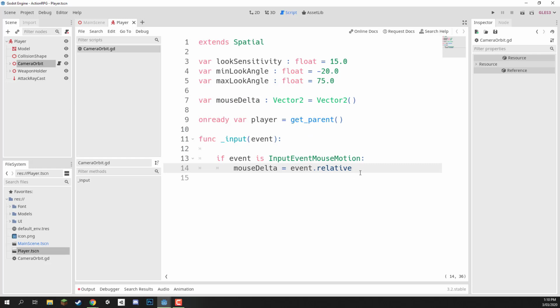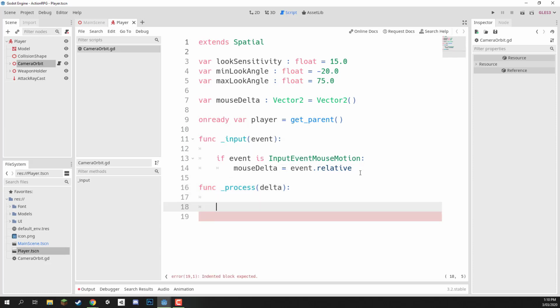So each frame when we move our mouse around, this vector here will be filled in, and then inside of the process function, which we can go ahead and create now, func _process, it creates automatically with a delta parameter. This function gets called every single frame, so if the game is running at 60 FPS, this will be called 60 times a second. And delta here, this parameter, is basically the duration between each frame. And we use this in order to do stuff based on per second rather than per frame, which just makes it frame rate independent. Nothing's tied to the frame rate then. So what we want to do here is get the rotation pretty much. What rotation are we going to be applying to the camera and the player?